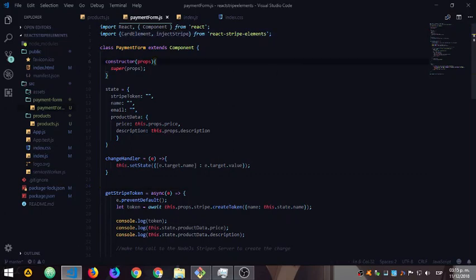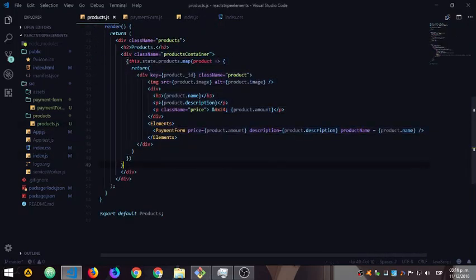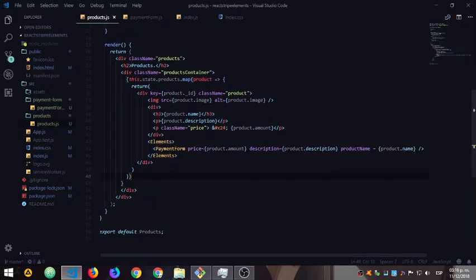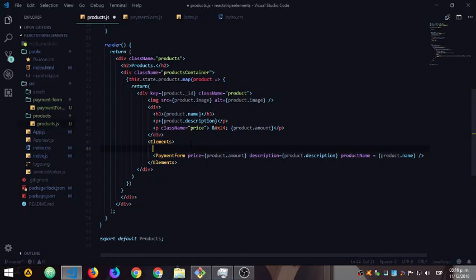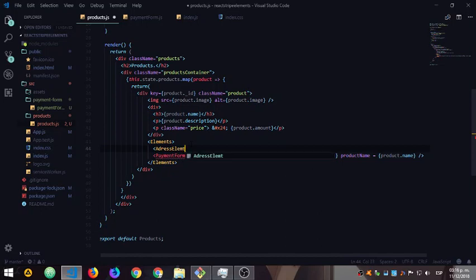So after that, let me recap. Okay, we use the Stripe provider. We use our public key, and after that, you make your form however you want. You can use the elements that Stripe provides or whatever you want, and you will need to surround your elements. Like in this case, say I have this address element, the address Stripe element.